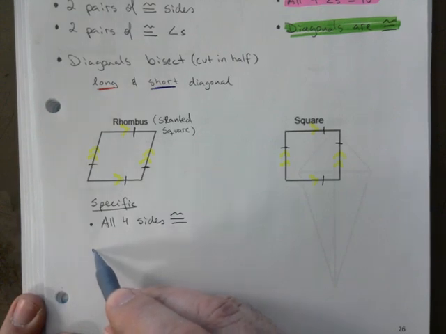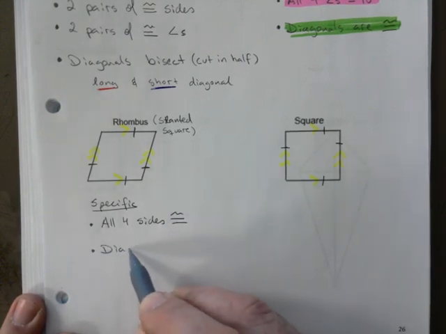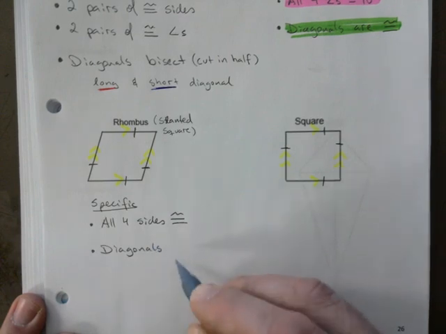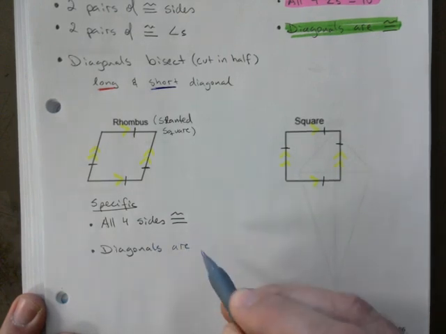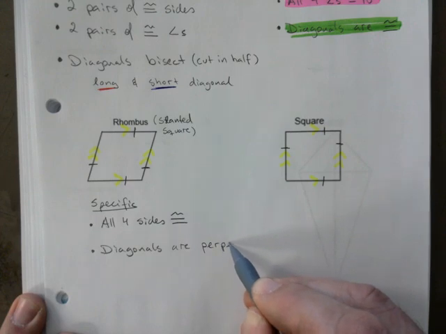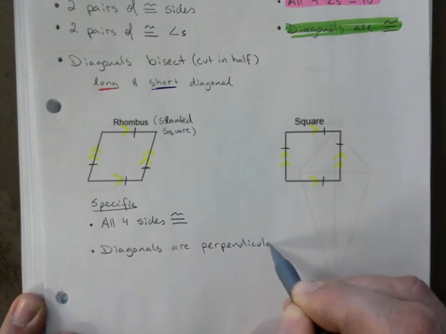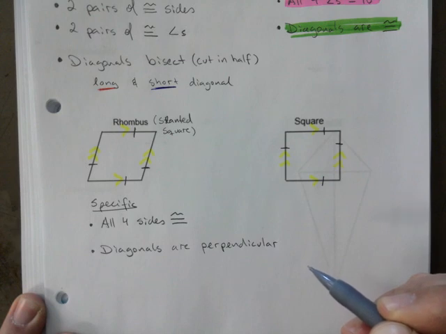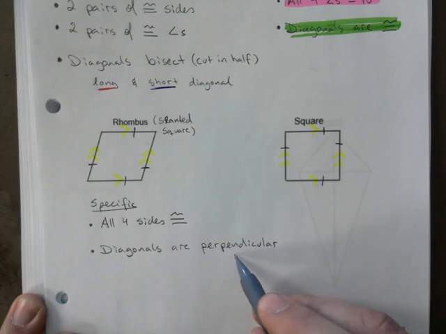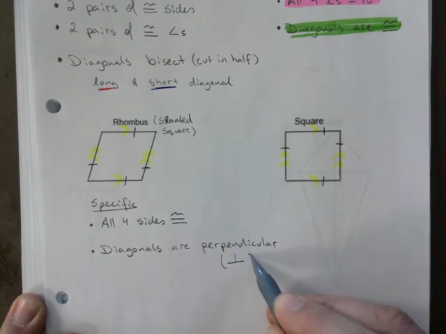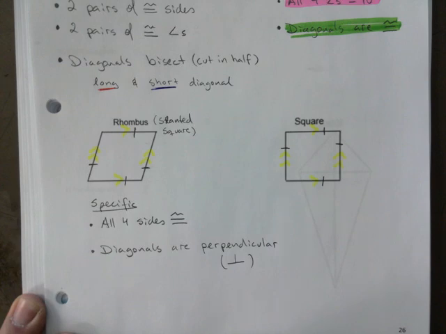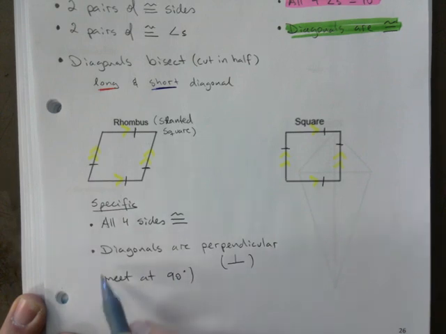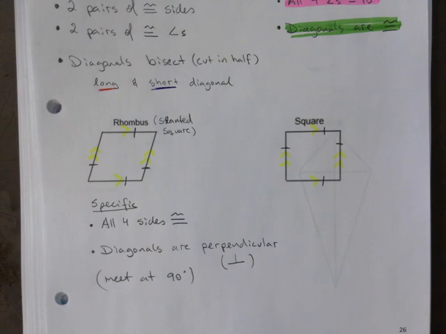And watch this. This is a new word. Are you ready? Diagonals. Well, no, we use this in trig. Are perpendicular. Anybody know what that means? They meet at a 90. That's right. Hey, you want to know the symbol for it? This is the symbol. Looks like an emoji or something. And meet at a 90. Yes, meet at 90 degrees. That's basically what I'm trying to say there.